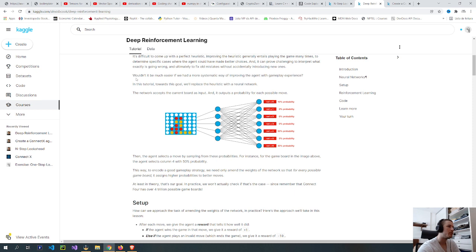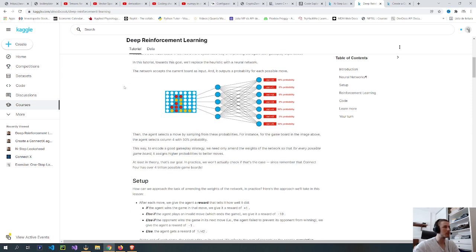Wouldn't it be much better if we had a more systematic way of improving the agent with gameplay experience? This tutorial towards this goal will replace the heuristic with a neural network. The network accepts the current board as input, and it outputs a probability for each possible move.